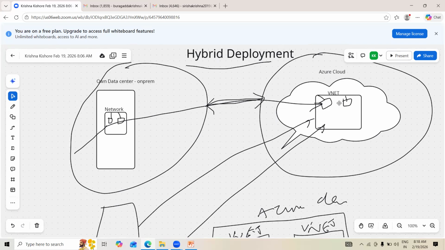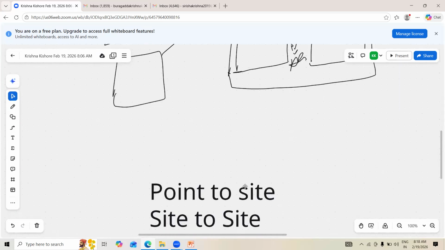Not all servers are connected to your cloud servers. Out of 100, only 10 or 15 servers I want to connect to the cloud server. In that scenario, you can go with the point to site model.